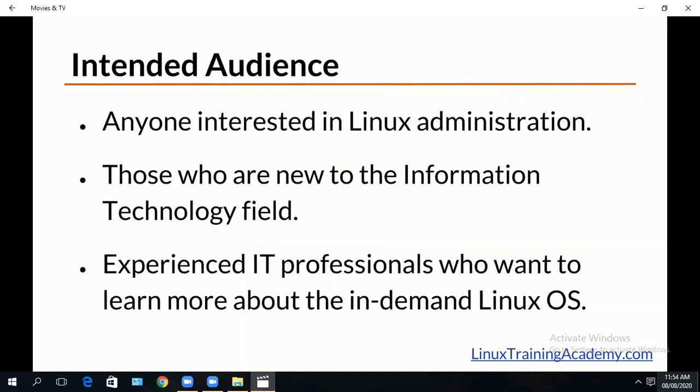Finally, this video is also great for IT professionals with experience on other operating systems who are considering adding Linux skills to their resume. Even those who already have Linux experience but want to increase their existing knowledge and quickly brush up on their Linux skills will also benefit from this presentation.